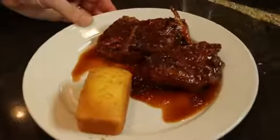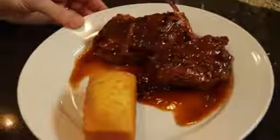And then I have over here the finished dish. You can see the tender chicken thighs in this rich, sweet, delicious barbecue sauce and some cornbread.